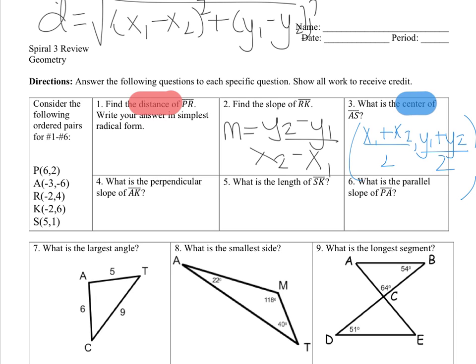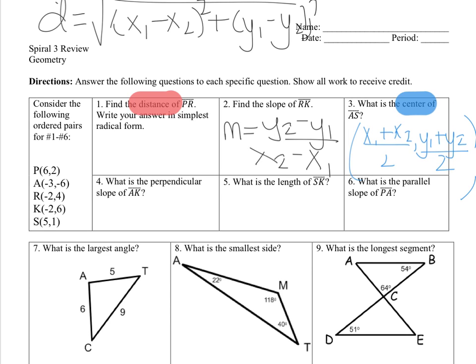So now let's talk about perpendicular slopes. In order for slopes to be perpendicular, what has to be true? They have to be the opposite reciprocal. So if my slope was 1/2, the perpendicular slope would be -2. Okay? And how I'd find the slope is I would use this formula, and then I would do the opposite reciprocal of it to find number 4.